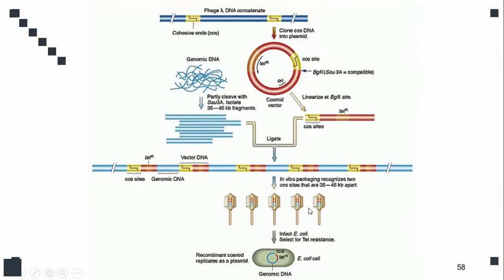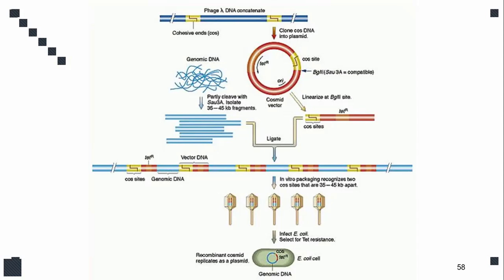Remember that actually cosmid vectors do not exist naturally. They are a product of laboratory manipulation. So what actually happens is that we are getting a plasmid portion and bacteriophage lambda and bringing them together to produce what is called a cosmid. The "mid" is from plasmid and the "cos" comes from the cohesive ends that naturally exist in phage lambda.